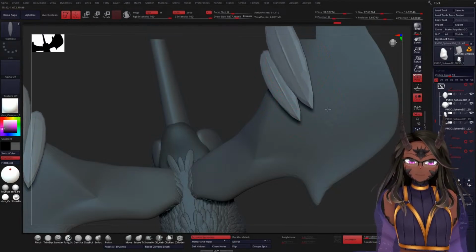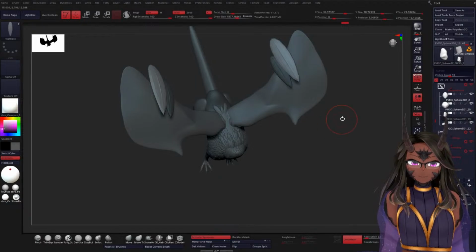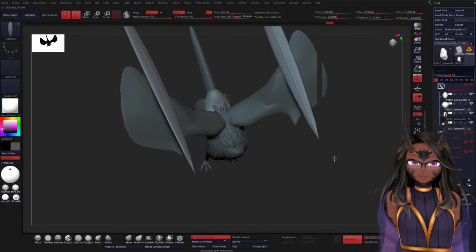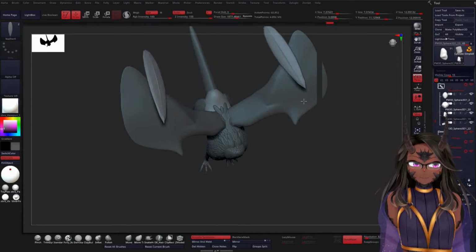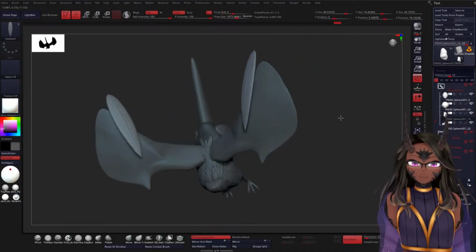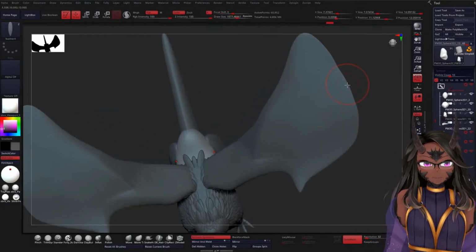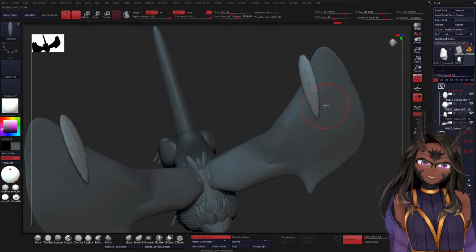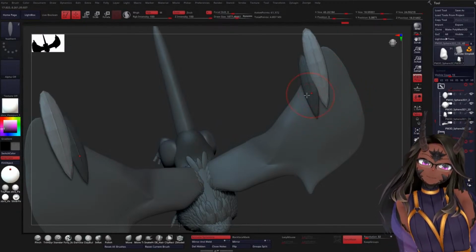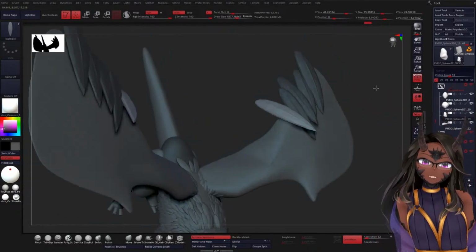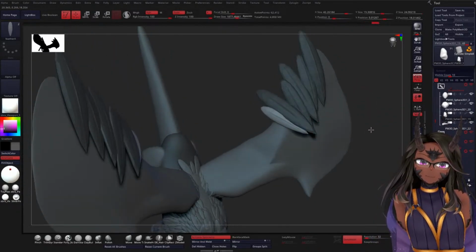This is a bit longer, so I'll figure it out. Or I'll probably just do it, instead of using the feather tool, I'll just make it an actual detail, you know.